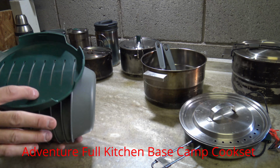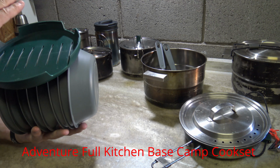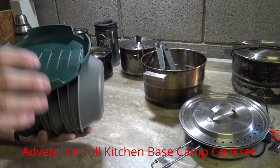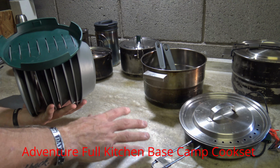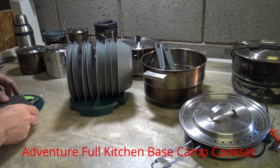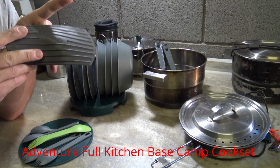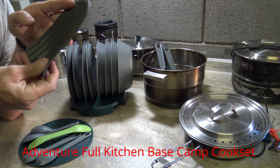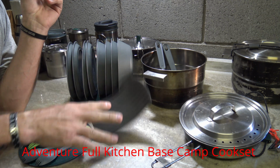You can also use this as a plate. If you put a paper towel or something over it, maybe you're going to bring something out like fried chicken and you don't want to set it on the ground, you can set it in here if you need to. But I thought that was very cool. And just like before, you do get 1 trivet with this kit. So very nice. We talked about everything that the trivet is good for, so I'm not going to go into that.